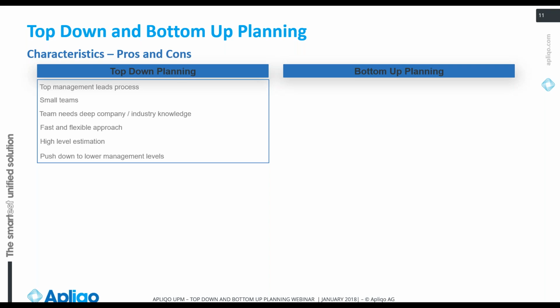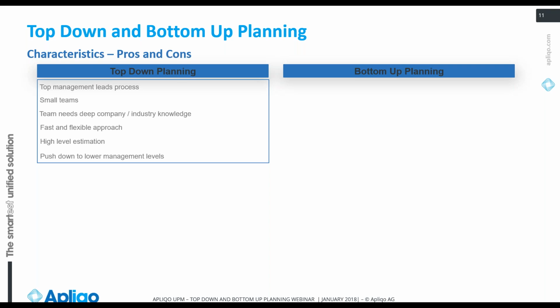business units of the company. Due to the fact that the process is always on a higher level and does not go so deep into detail, it's quite often a fast and flexible approach, because you may do the revenue, gross margin, and OPEX planning on a higher level, meaning business unit level or company level, and so on and so forth. Therefore, you can streamline this process, and in a lot of organizations it is fast and flexible.